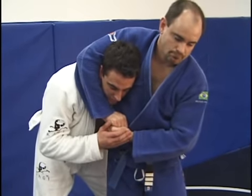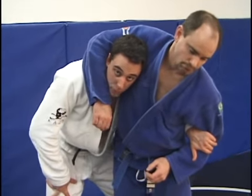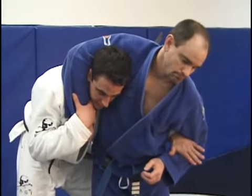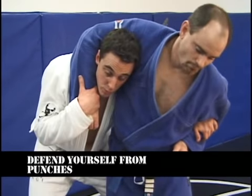Second thing, if he lets go, all right, I have to cup his arm here so that he can't punch me in the face. It's very important that you defend against punches right away. Cup here, all right? That's important to know. So right here, one, and cup here. You got to be careful to watch it. And now I'm going to try to make my move, all right?